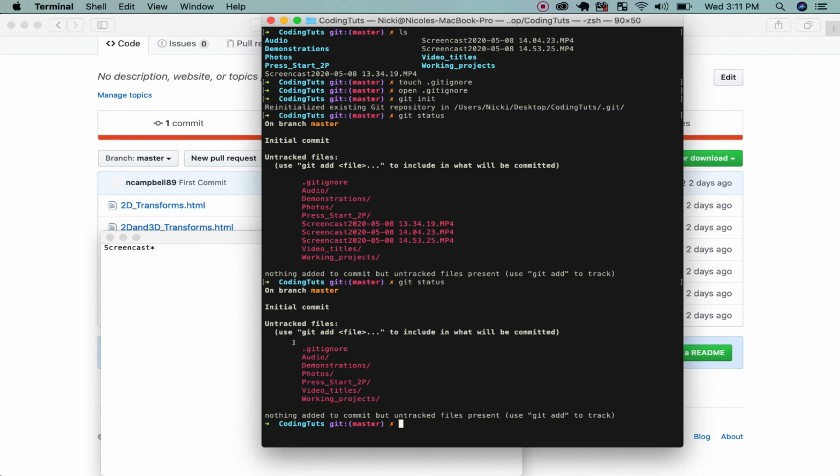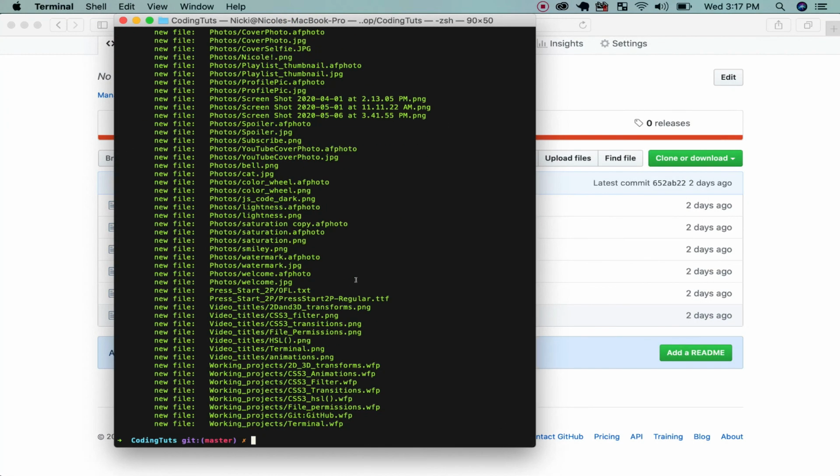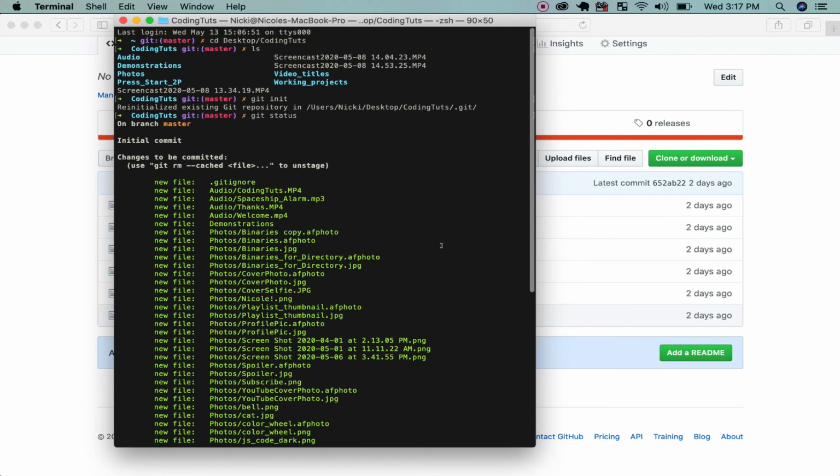So that means everything here will be pushed to GitHub. I will push this to, let's push it to this repository. Okay, I don't want all of these files to appear on GitHub, so I use git rm --cached to unstage. Let's copy this.